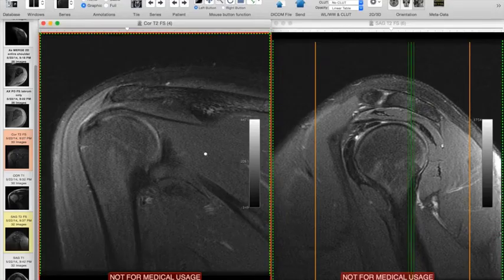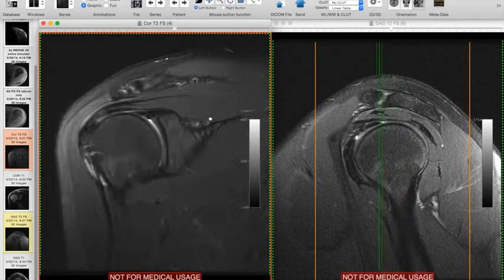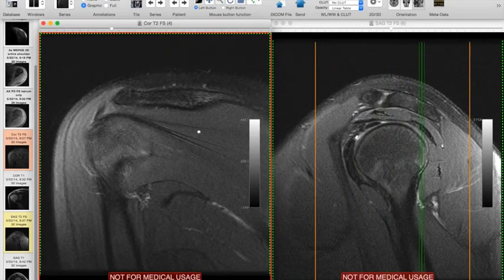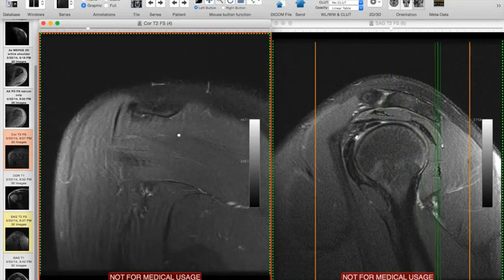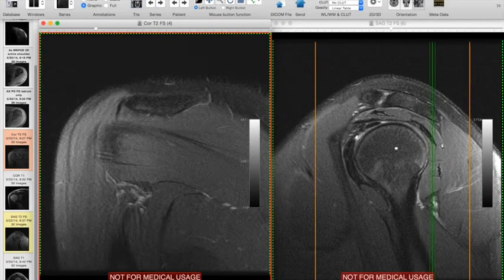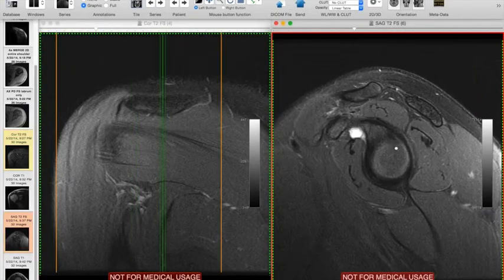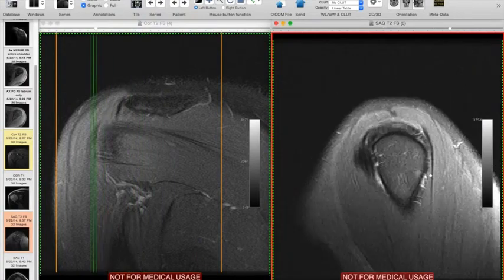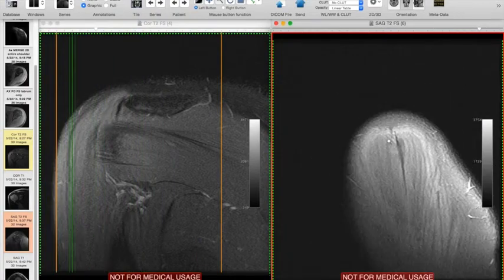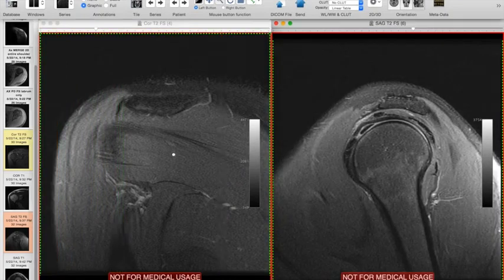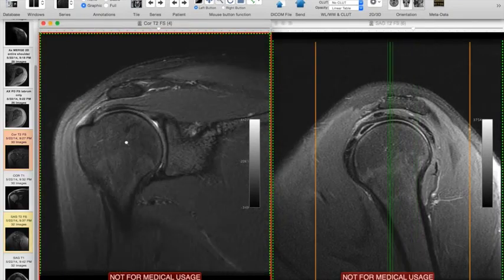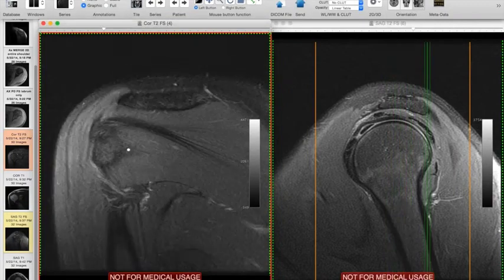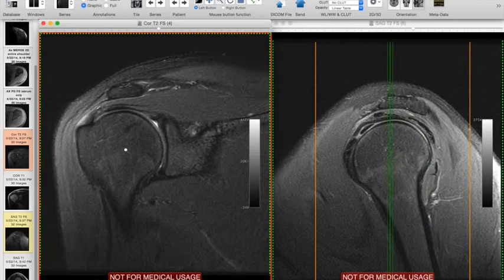So for muscle edema that may be a sign of a denervation type injury, just spin across the coronal images and look especially posteriorly and at the deltoid where you may get edema within the muscles. The sagittals are great for that as well, and you should see uniform signal intensity within the bellies of each of the muscles. Sometimes the deltoid muscle has a little bit of relatively higher signal because it's closer to the coil, but if you have a quadrilateral space syndrome, you may see increased signal within the deltoid muscle as well as in the teres minor.